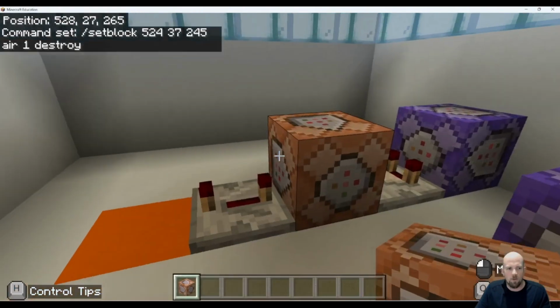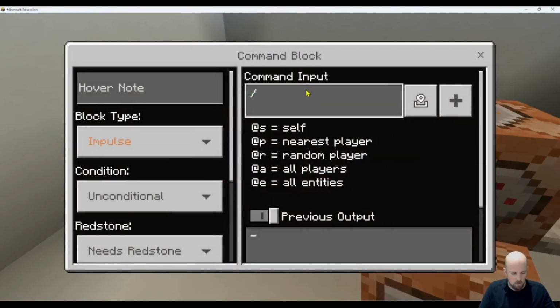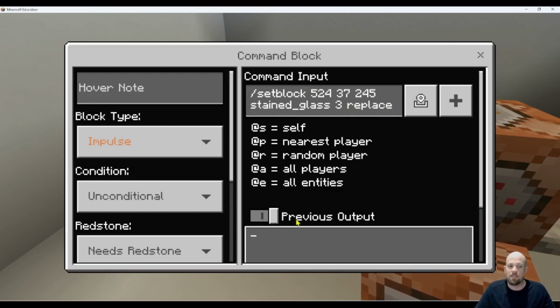I don't want to leave a hole in the wall though, so this is why I set this second one up. I'm going to open that, and then I just use the same again. So set block at 5, 2, 4, 37, 245, exactly the same position, and then I go stained. It's stained underscore glass, because that's what I'm using on the walls. And this is where that tile data becomes important. The blue I'm using is 3, and in this case, I don't want to destroy. I want to replace the air with that stained glass.